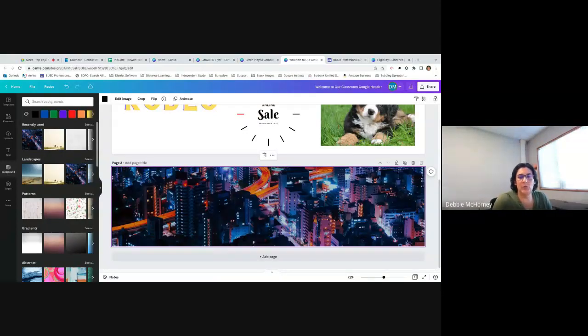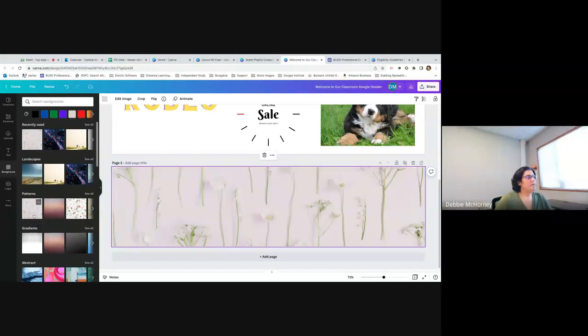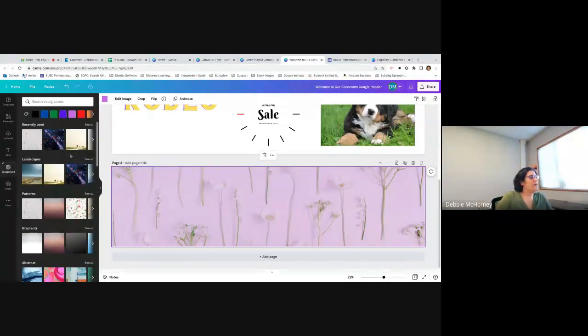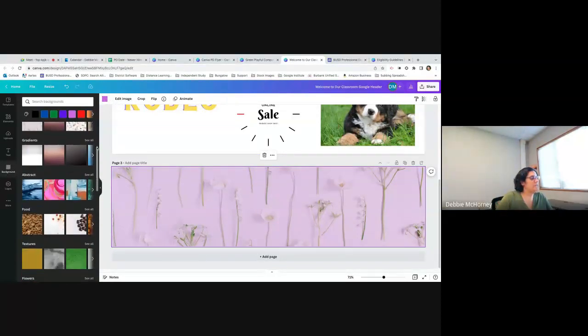This one looks pretty cool as a background on that, but we have all sorts of different patterns. And again, we can change some of the colors, right? If we want to make it more of a blue background, there is a lot of flexibility for adjustment with color within Canva that you don't have in a tool like Google Slides or PowerPoint. So you have really nice images that you can then actually edit. So a lot of different background types.